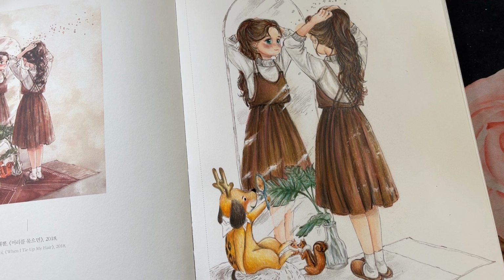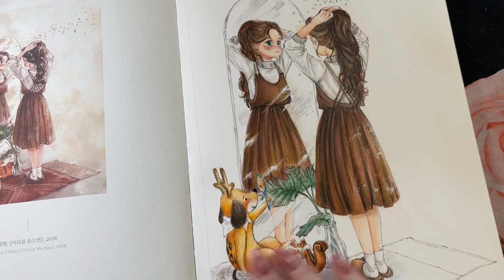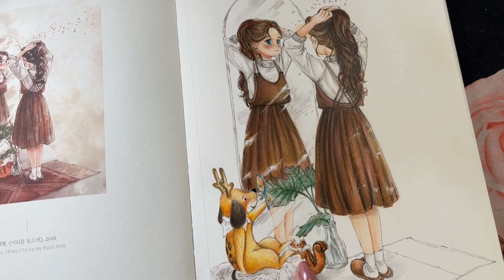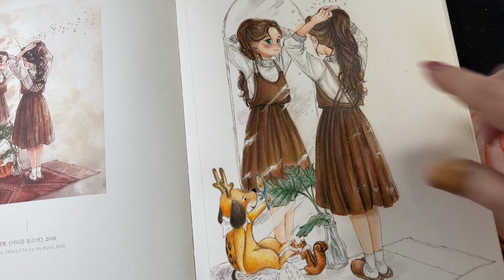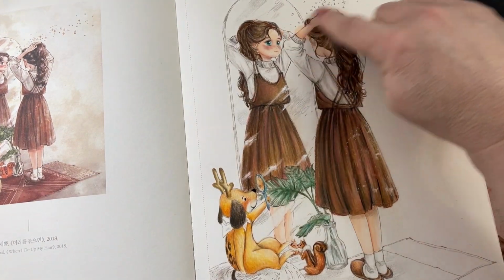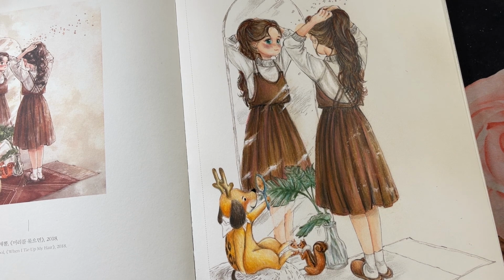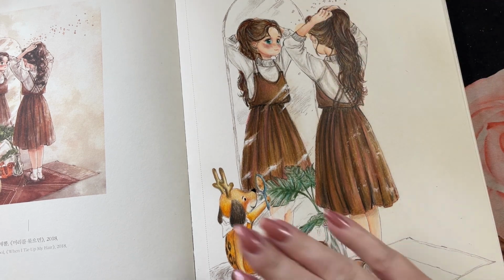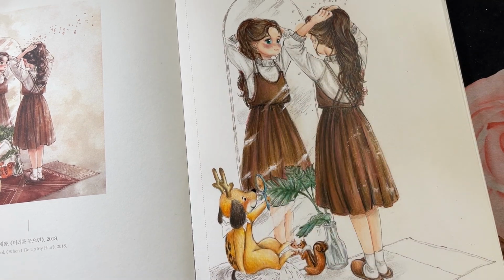So I will get the camera down here so we can do work on the rug and the little cushion he's sitting on. This little piece of metal or whatever you want to call whatever the wood frame of this mirror is down here at the bottom. And then we also have to color these little guys in on the other page. They're just done in like brown ink, so I think I'll just find a brown Tombow pen and use the bullet tip on it and just trace around those after I get it inked up, because I'm going to do an inking on the background. So let's get you down and start to work.